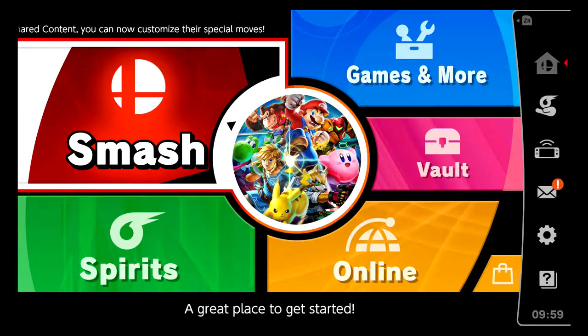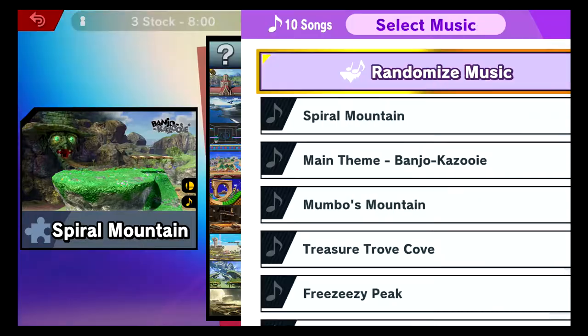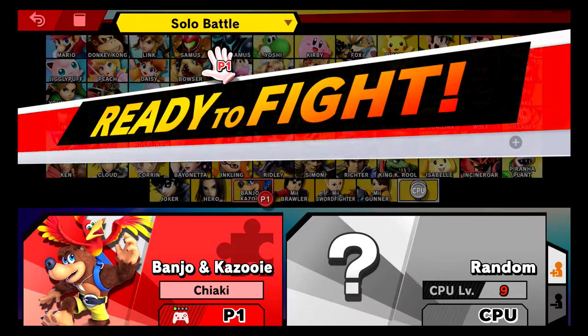Today will be another DLC Fighter Showcase, as another DLC Fighter has just been released by Nintendo. And the DLC Fighter we're going to be showcasing is... this is going to be a teaser for that. Spiral Mountain. Who could it be? Well, if it isn't already obvious, it is Banjo and Kazooie from Banjo-Kazooie.